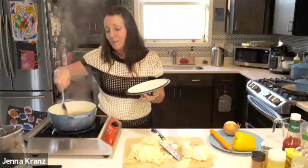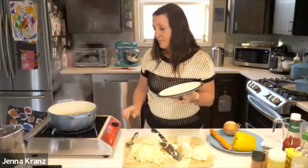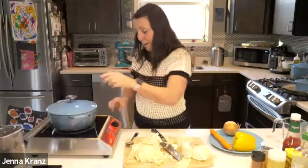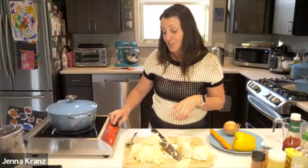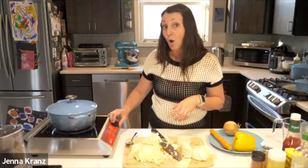Okay, so they've come up to a boil. And what I'm doing is I'm popping my lid on and I'm turning this way down to a simmer. Okay, that means low. Depending on your oven or your stove, if you have a gas range, it's going to be a lot more obvious what low is. Sometimes on an electric, it's not so easy to tell. So we're just going to be mindful.